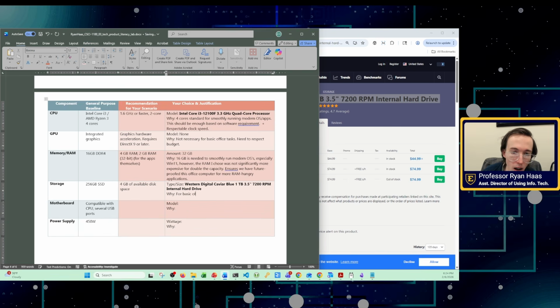For basic office use, having high speed storage is not necessary.